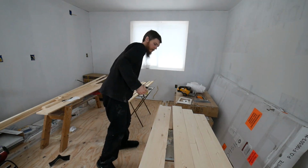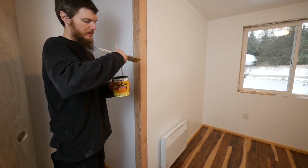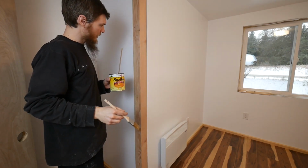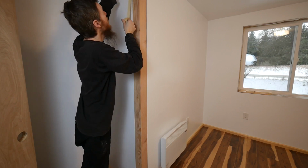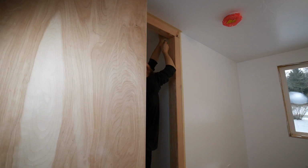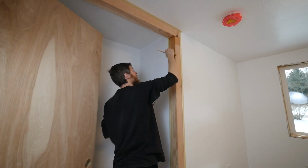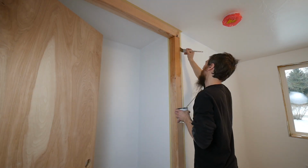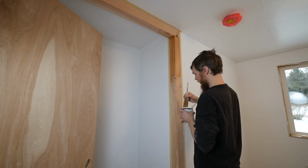Now for the big ones. Now one more job I gotta do while I have this shellac out is to shellac this post. And I better get some masking tape because I know I'll make a mess on the wall. I feel like I should have hole filled these first, but I'm just gonna go with it. I cut all the trim for the window, so I hope I got all my measurements accurate. Yeah. It's hard to know without it in place.